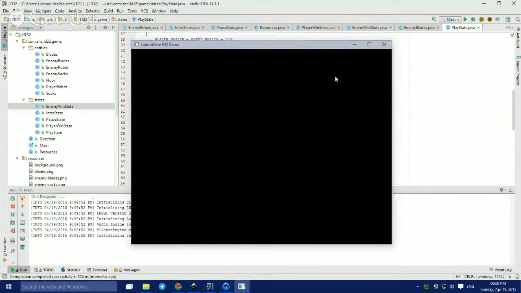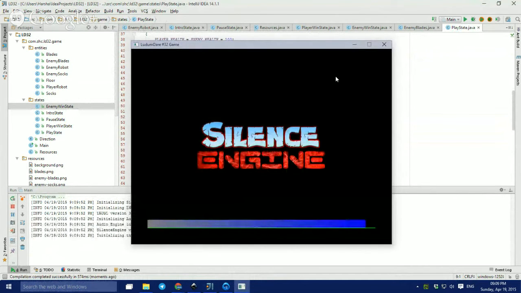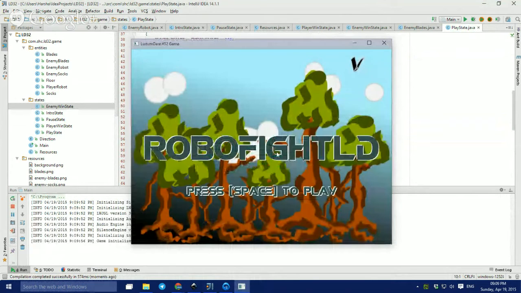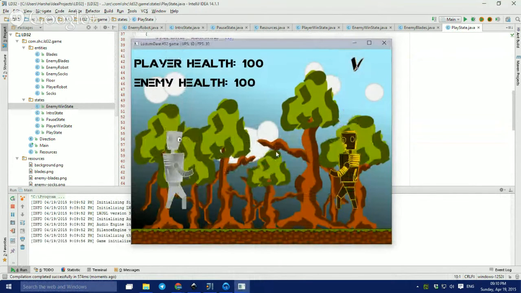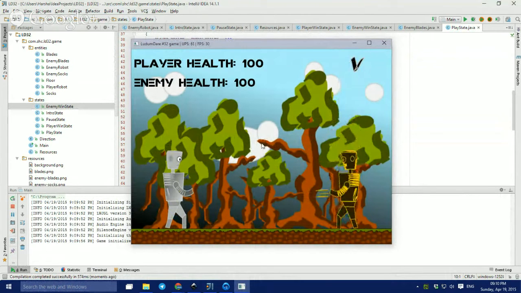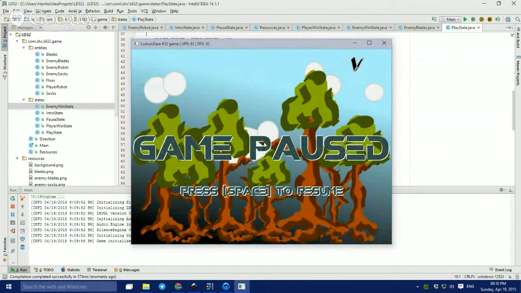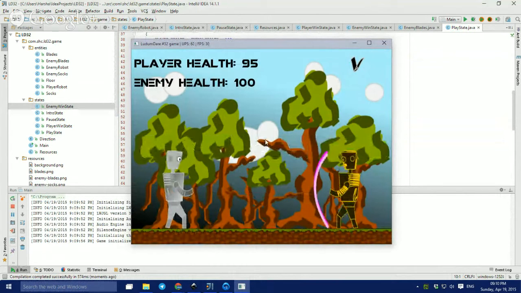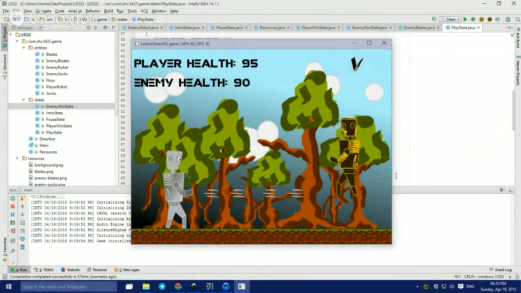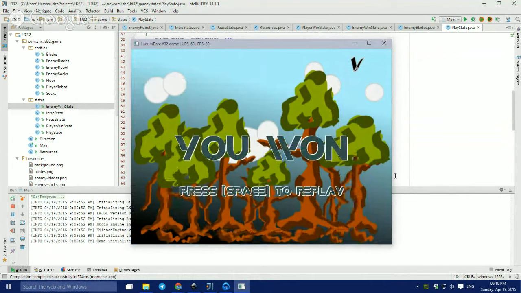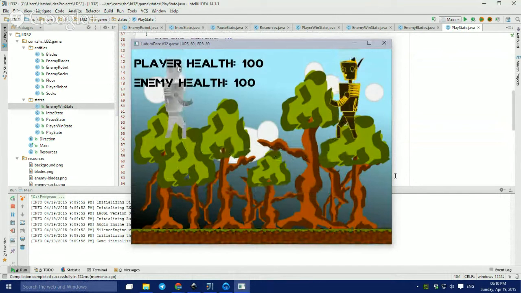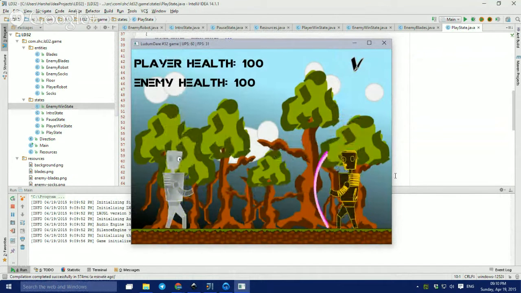So if I run it, so the RoboFight LD. Okay, let me lose. Let us win first. You won. Space to replay, and it starts with 100.